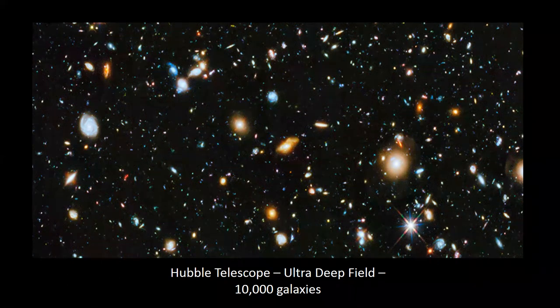So it's believed that there are over 100 billion other galaxies. Over 100 billion stars in our Milky Way, and then over 100 billion other galaxies. It can be kind of hard to wrap your mind around. But now let's switch gears a little bit, and we'll try to bring it back down to our solar system level.